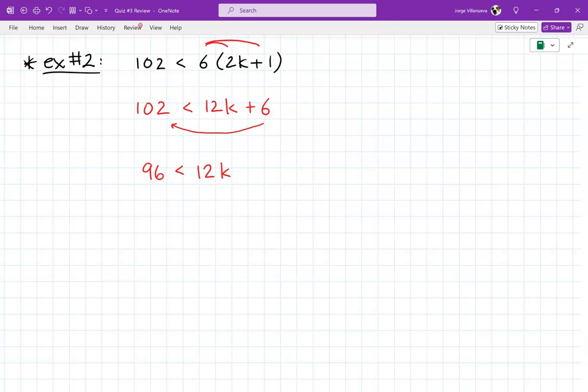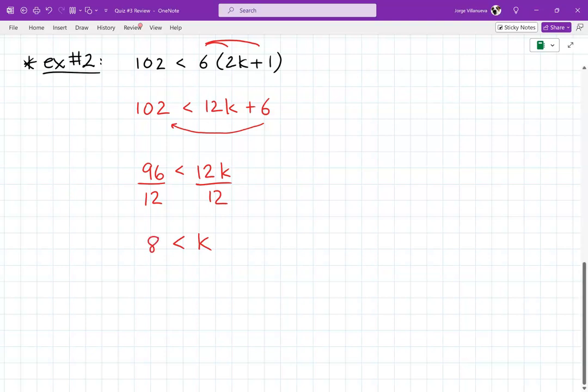All right, so we're going to divide both sides by 12. And that's going to give me a k on the right side. 96 divided by 12. Does that go in evenly? 8. So, yeah, 8 times 12, that's, well, 8 times 2 is 16. Carry the 1 over, so it's 9, so 96. So we get 8 as our end.